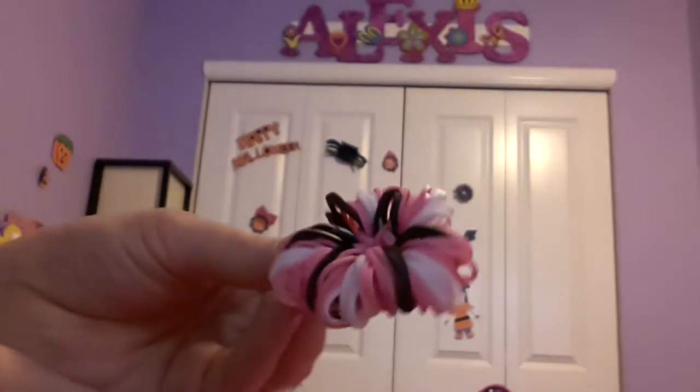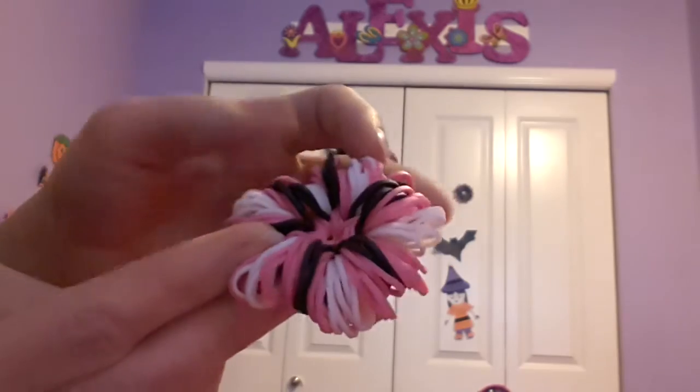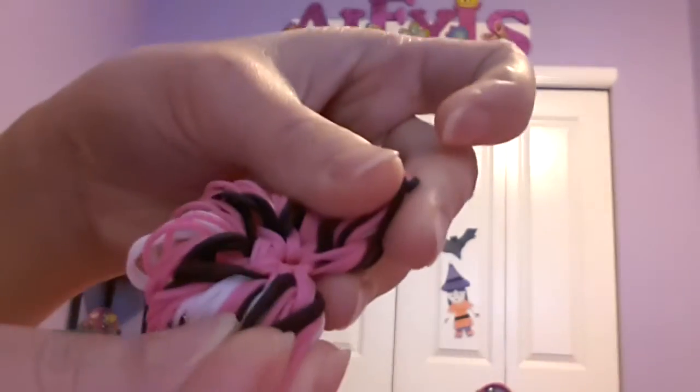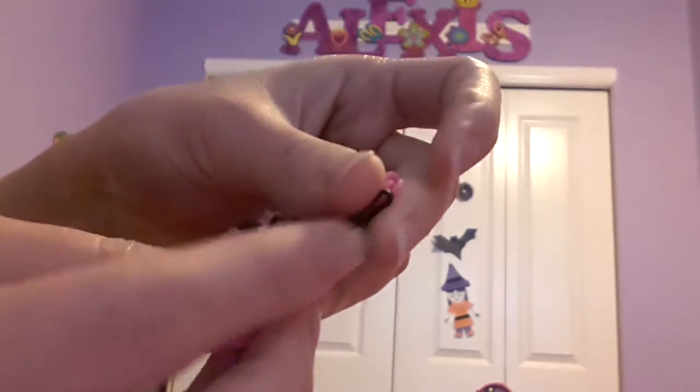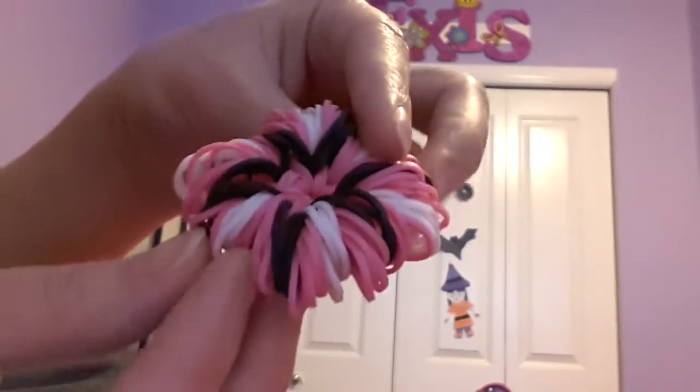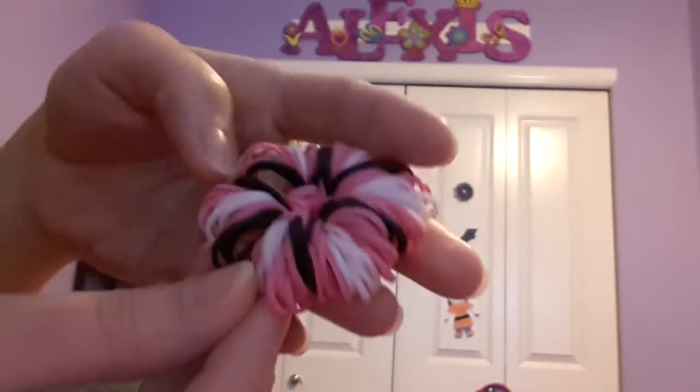So I've already pre-made this one. This will be my top. There's two layers of it, and this will be my top part. This flower has six petals in it. You just can't see it clearly once it's all attached together, but it has six petals in it, and I used three colors for this one.